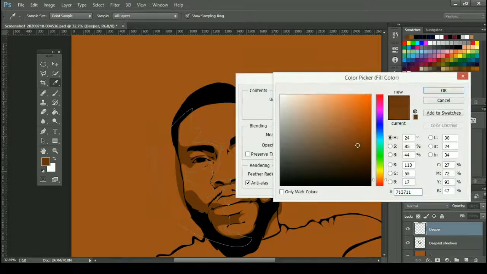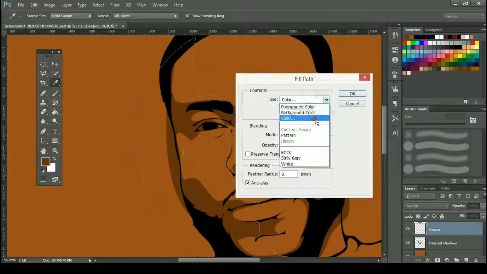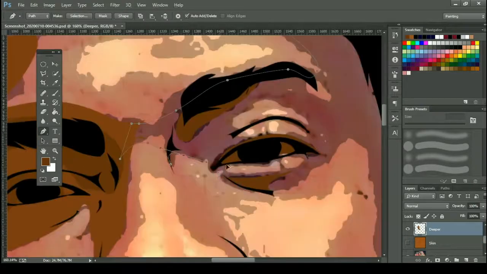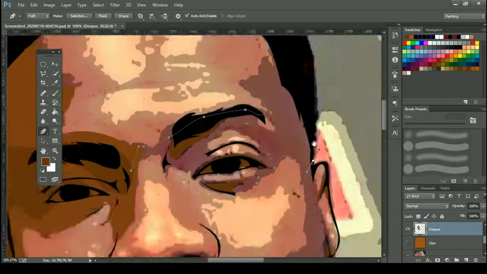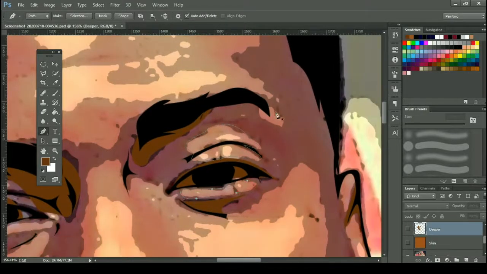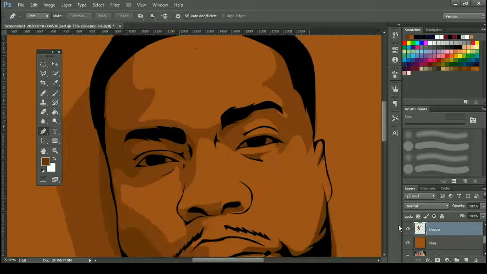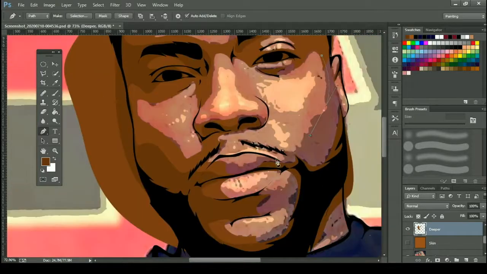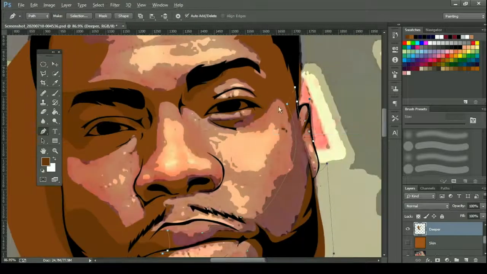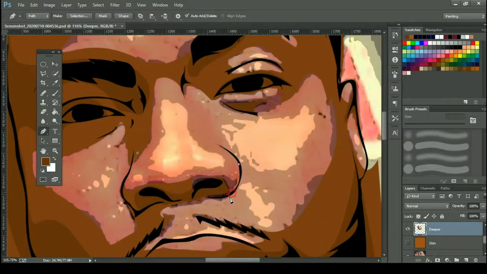So I continued. I created a new layer, and then I was adding more shadows to the face. You can just watch how I did it. Whenever I'm done with a particular layer, I create a new layer and then increase the lightness of the shadow to the appropriate one, and then I continue selecting, and I continue pouring the paint on the face till the end of the tutorial. That was how I did it.